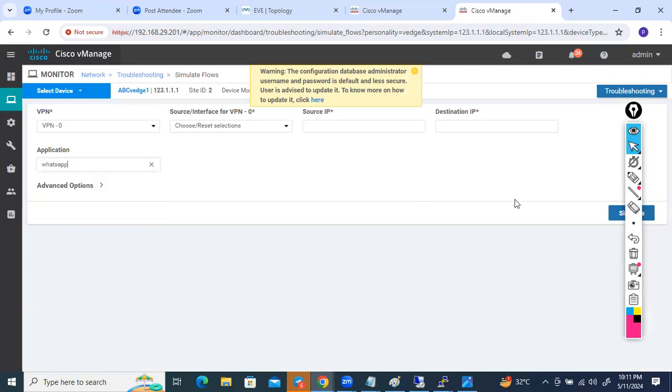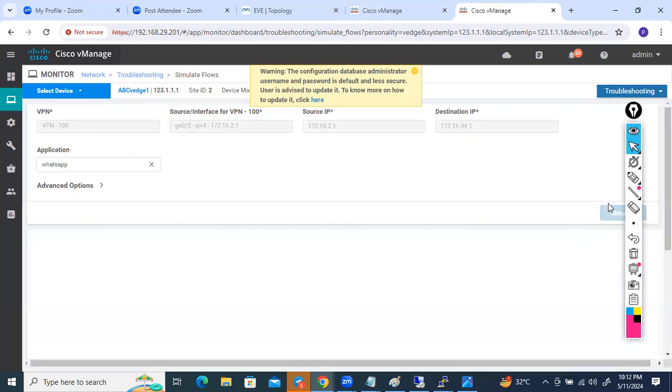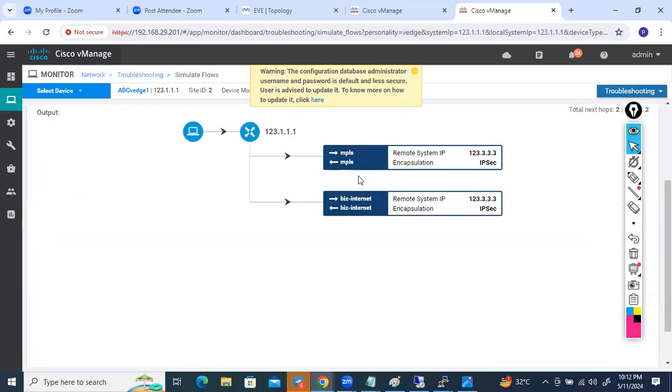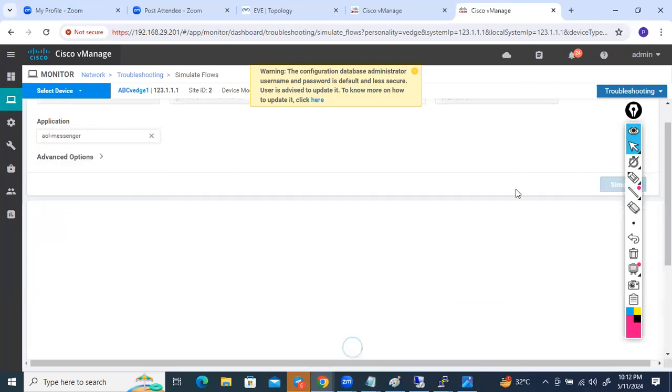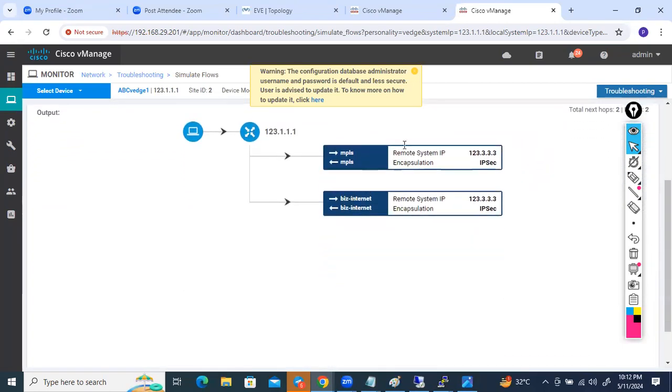Now for WhatsApp, what is happening? For WhatsApp, it's doing load balancing across biz internet and MPLS. It is doing ECMP, right? For AOL, if it is AOL Messenger, then also it's doing ECMP, right?